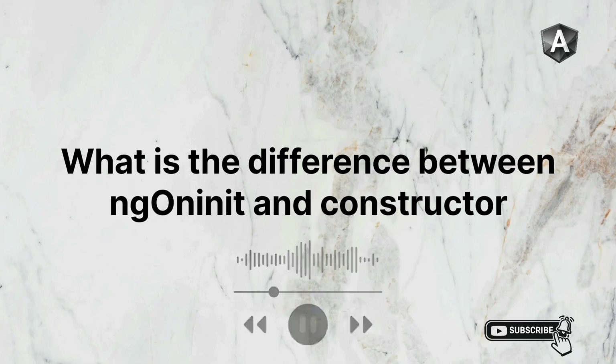Okay, coming to Angular, what is the difference between constructor and ngOnInit? Constructor will be called very first. Basically, if you want to inject any services, the dependencies, we generally do it in the constructor. And ngOnInit is a lifecycle hook that will be initiated when the component starts initialization.